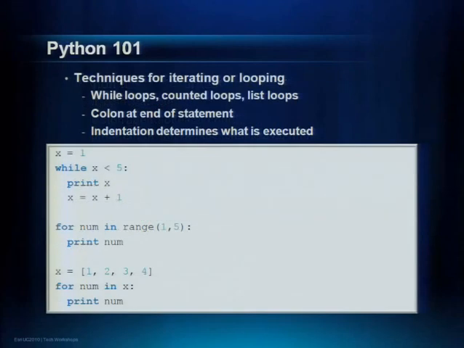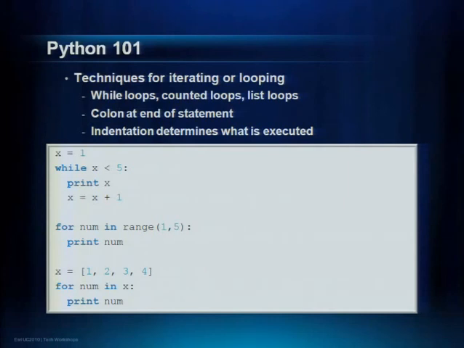Another important thing that is built into the Python language is the ability to iterate or loop. And this keeps us from having to reproduce any code that we want to run more than once. We put everything that we want to run or iterate beneath a loop statement and indent it. There are a couple of different ways that you can accomplish looping or iteration. The first is a while loop.